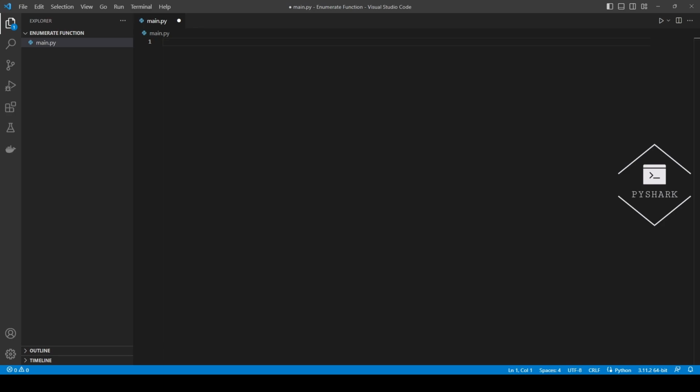The enumerate function will also work with Python strings since they are iterable objects. It will work similarly to the example with Python lists. The difference is that in case of strings, we will be iterating over each character in a string and printing it out along with the index or its position in the string. Let's start by creating a string.